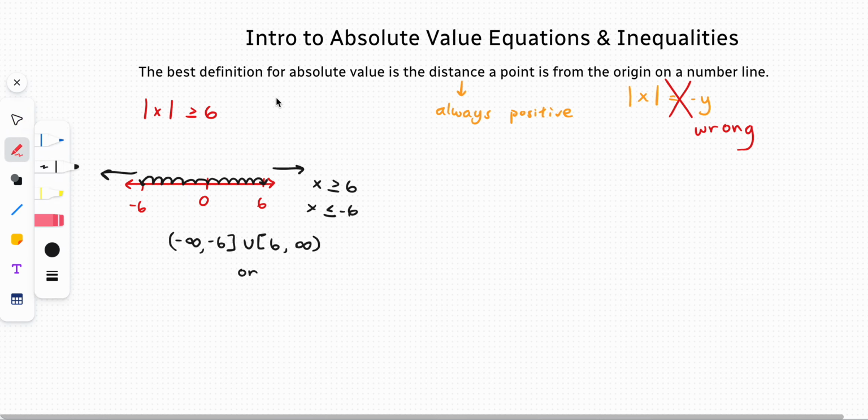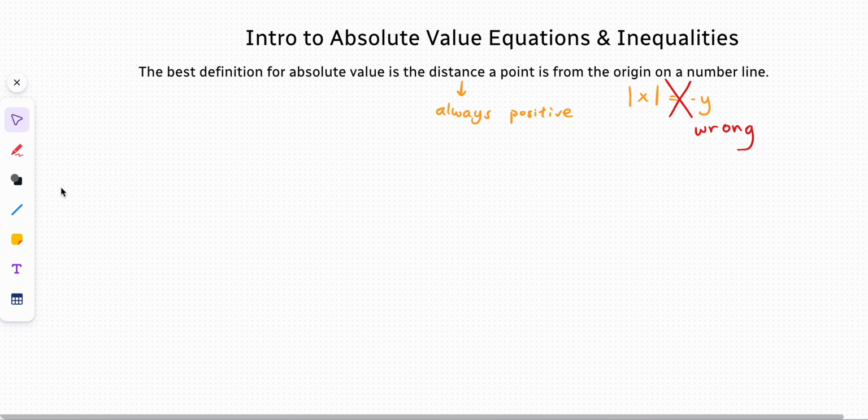So basically this answer goes for every single greater than problem. In every single greater than problem, we can call this 6, let's just say 6 is a. So we have a rule: x is greater than a is going to define one range, and x is less than or equal to negative a is going to be the other range. So this is for greater than, and if you get this right, you're going to find your two ranges, and those are going to be your two answer choices. This is the rule for all greater than inequalities.